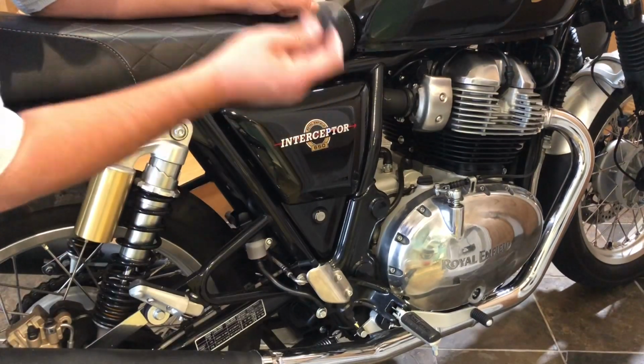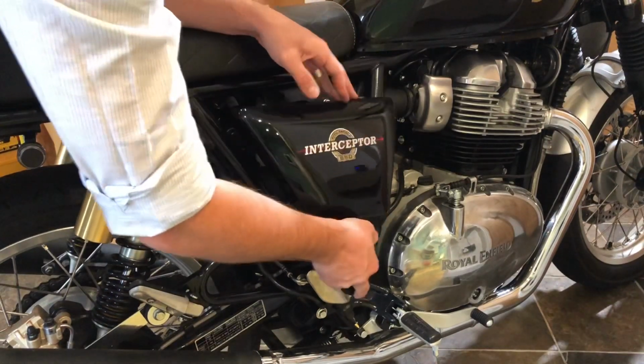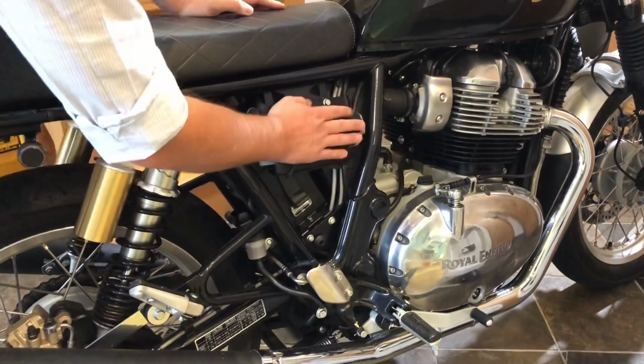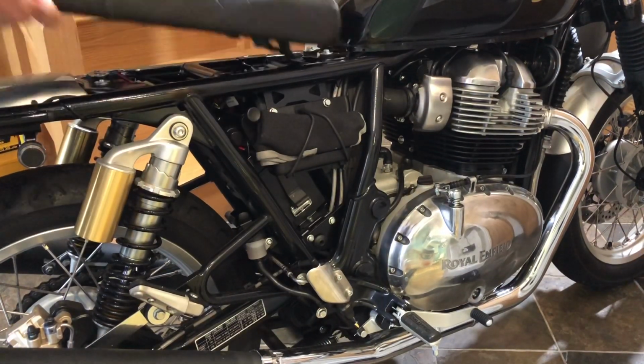So first of all, you need to take your key. If you've not already done so, remove your side panel. You want to move it out and then down, careful not snapping any pins or putting any pressure on those. Remove that. Your toolkit's here, which contains all the tools you need. I've got some separately. Pull this, remove your seat.